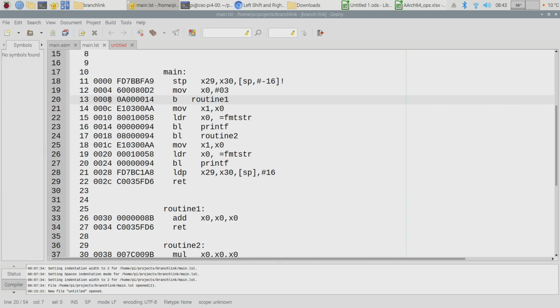So how did we compute the 0A? Well, we actually did it backwards. How did the assembler compute it? It said, you want to jump from instruction at address 08 to instruction at address 30. What's the difference between those two numbers? 2.8. What's 2.8 bit shifted twice to the right? 0A. So bam, there you go. And that's what you actually put in the encoding.